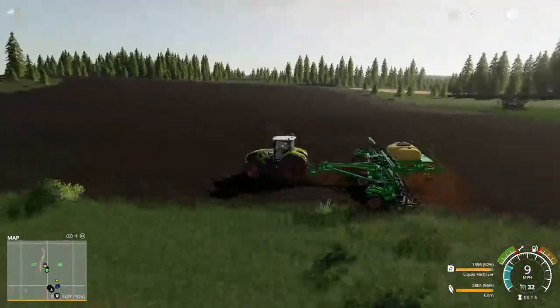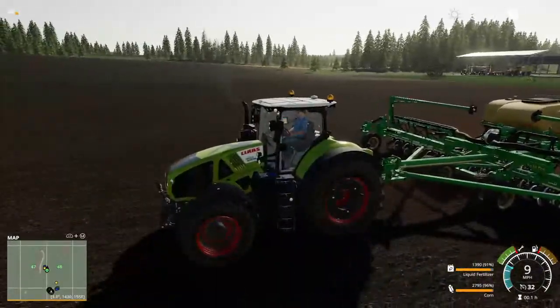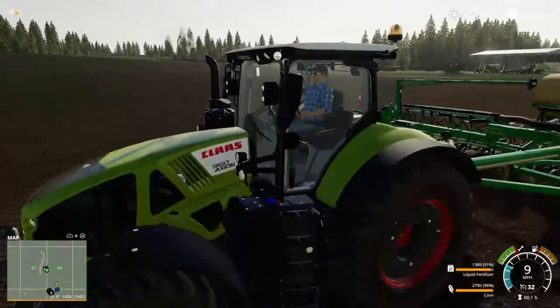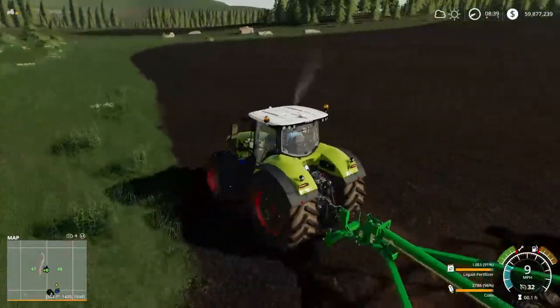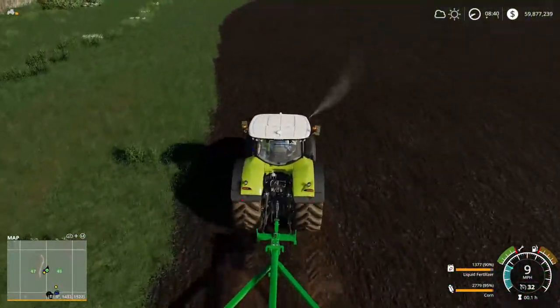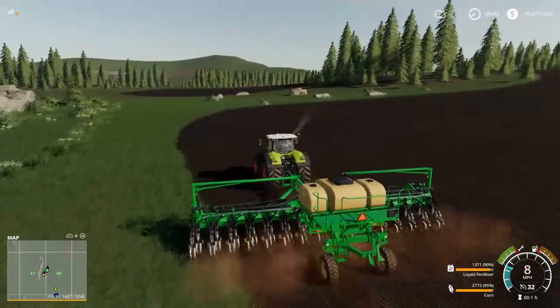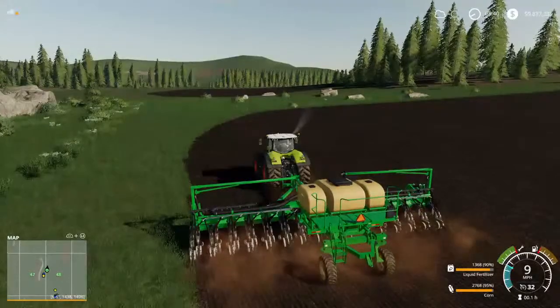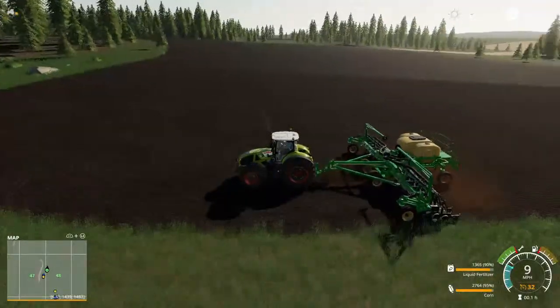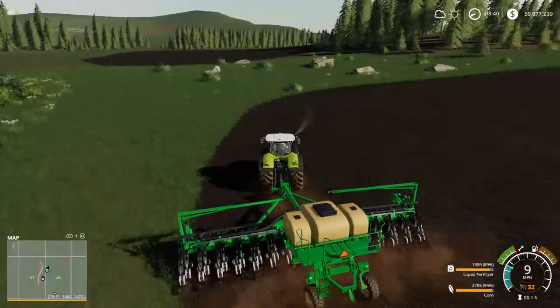Yeah, like I said, we're using the Claas. I think these are the 900s. I want to say it's a 900. Yeah, it's 960. I think it's got like 440 horsepower, 460 horsepower. Pretty decent. Kind of like the John Deere 8Rs. Got a pretty good bit of horsepower. You can use it for most of everything you do except for the humongous stuff.